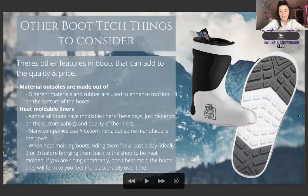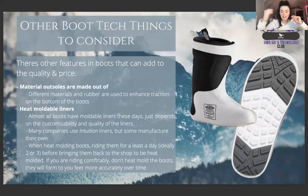And then other boot tech things to consider. These are just kind of things that may affect the price of a boot. Sometimes you walk into a store and you see two boots, one's $200, one's $300, and it's like, what's the difference? Materials the outsoles are made out of. So different materials and rubber are used to enhance traction on the bottom of the boots. I know high-end boots, I know Ride does, they do Michelin rubber around the outside, and traction, different kinds of rubber, different kinds of outsoles that make it easier to walk up.